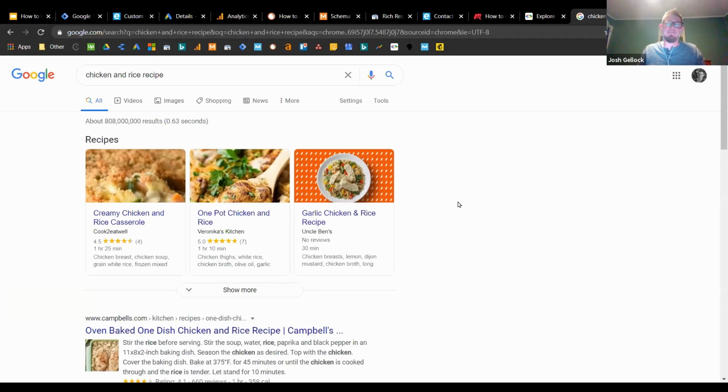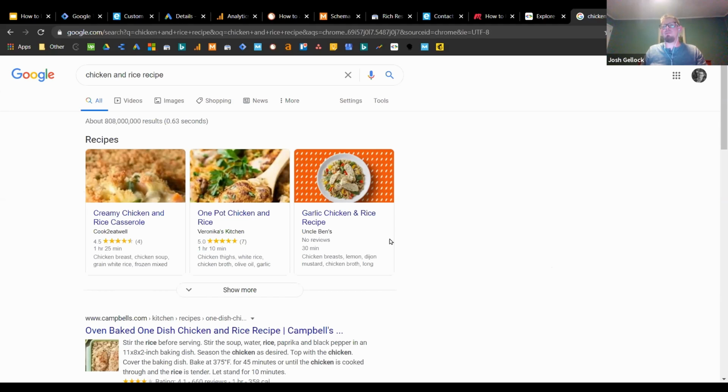You can see here, I just did a quick search, and you can see the cards at the top here. We call these rich cards. That's what SEOs will typically refer to these as. And there's a lot of great information here. There's a picture of the recipe. You see a title of it. You see the author, the ratings, how long it takes to make it, and then some ingredients that aren't included there. This is really great for searchers because it helps them make a decision quickly as to what they want to do, if they want to make that recipe, if they want to take some kind of action.